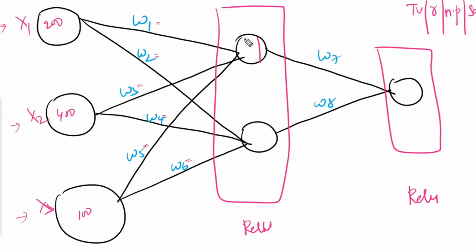Now it is going to calculate first sigma wi xi plus b, this one. Here it is not going to do that one. Why is it not going to do it? Because it is not connected to the previous one. This is connected, this is connected, this is not connected. Connected means it is getting the information from these three: W1, W3 and W5. So with these three, it is going to make the formula W1 x1 plus W3 x2 plus W5 x3 plus b.